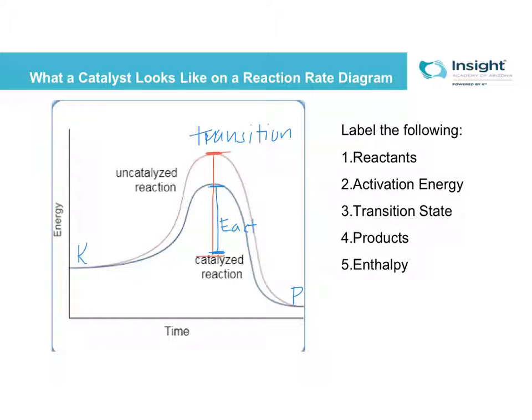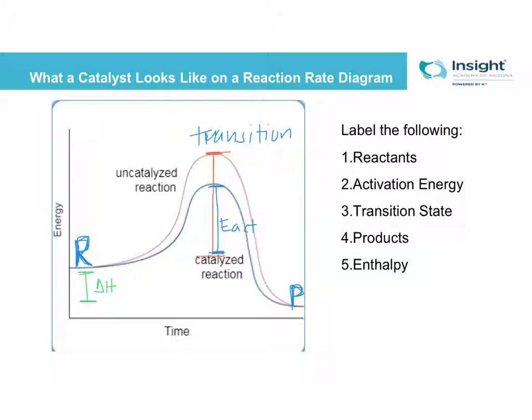And then your enthalpy, you'll notice for either one of these, it's the exact same because your reactants, and I'm sorry, this R looks more like a K right now, your reactants, which are over here, and your products, for both the red and the blue line, are in the exact same spot. So your enthalpy is going to be the difference between your reactants and your products. So there's your delta H. That's the same for both of them. So the only thing a catalyst does is change the activation energy. It makes it less, which means you'll need less energy to get to that transition state.